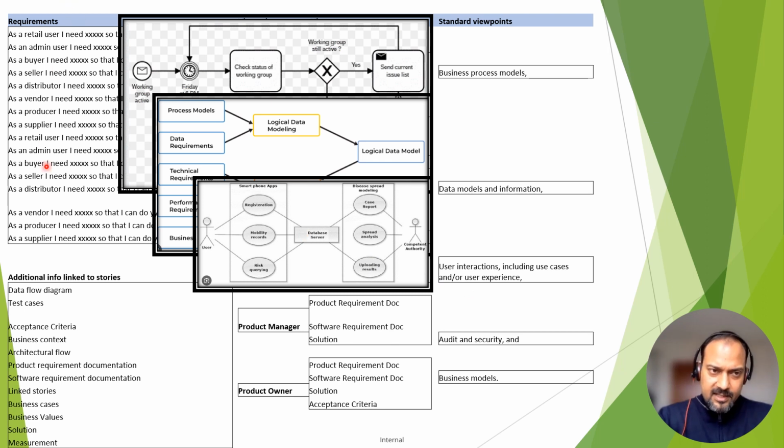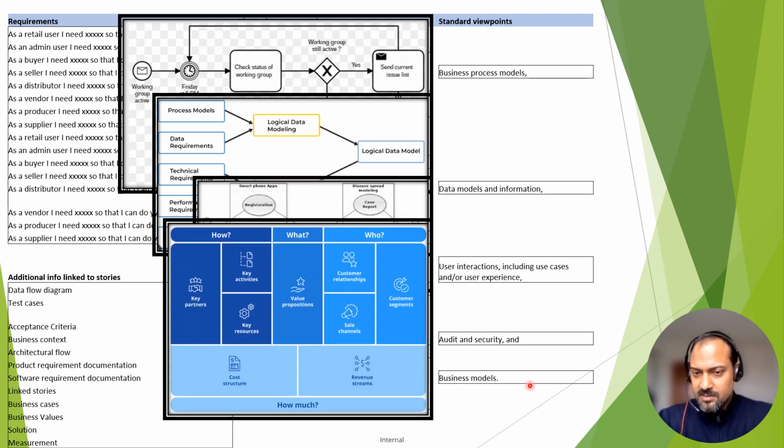Similarly, if you want to see from the user interaction, including use cases, stories and user experience map, then you would see this kind of model, which says these are the actors and this is what these actors are doing. This represents what use cases are there, like what an actor is trying to do with any application that they are trying to build. If you see this, these are the notations. You will immediately say these are the use cases or user experience maps.